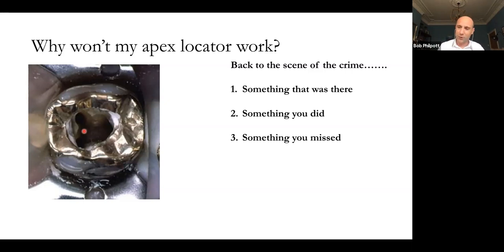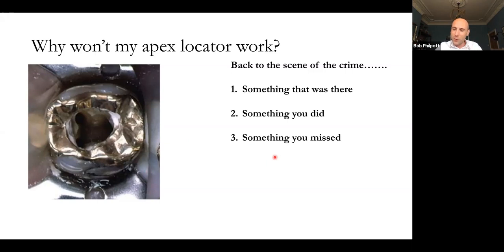It might be something that you did. It might be a little perforation, and not a perforation in the pulp chamber floor. It might be maybe that you were a bit overly aggressive with your coronal flare and you strip perfed the furcal area. So keep an eye on that as well. It might be something that you have done, okay? Or it might be something similar to a little piece of amalgam. How often have you seen this happen? I would say this has happened to every single person listening today, and me too. You look at a radiograph and you're like, that's a piece of amalgam from the core, and it just works its way in. How, you don't know. And the weird thing is sometimes it will be working itself right around the canal and you can even see it, but you can't get it out, but that'll bottom out your apex locator.